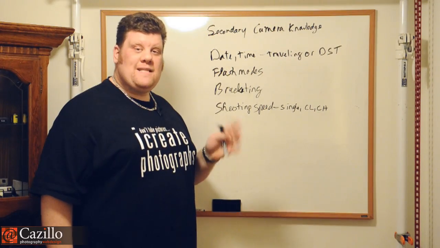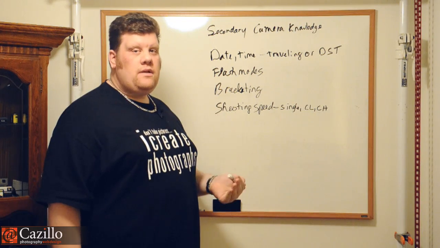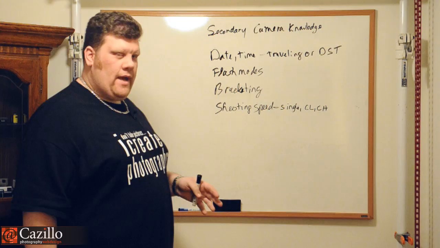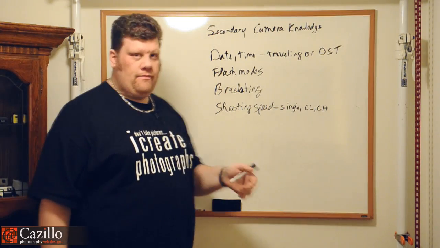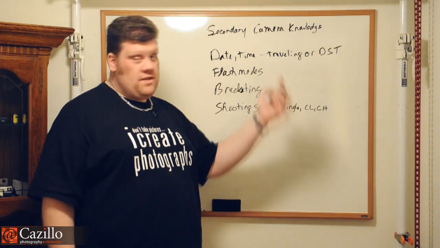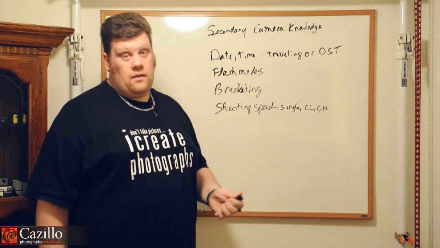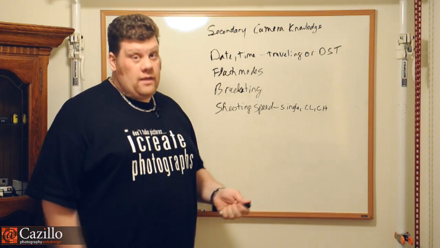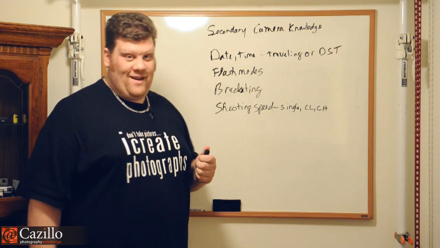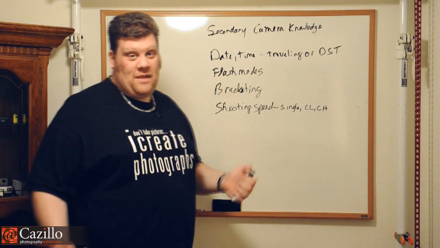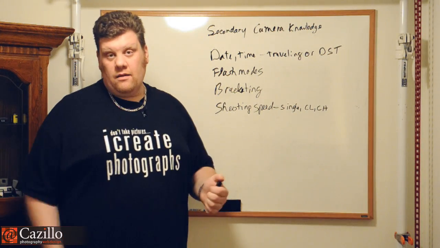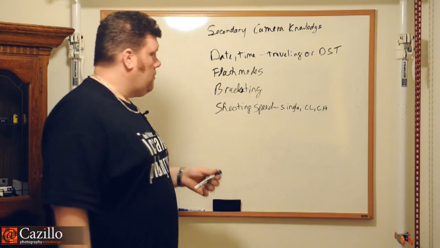So now we have some secondary things that you still need to know, still pretty important, but maybe not things you're going to use every single day. Date and time, big thing. Might change it twice a year if you're here in the States for daylight savings time. If you travel a lot in different time zones, you're probably going to need to change the time on your camera a lot. So knowing how to do that, and not forgetting, can keep your photos organized better instead of having to fix it later in Lightroom or Photoshop or another program.